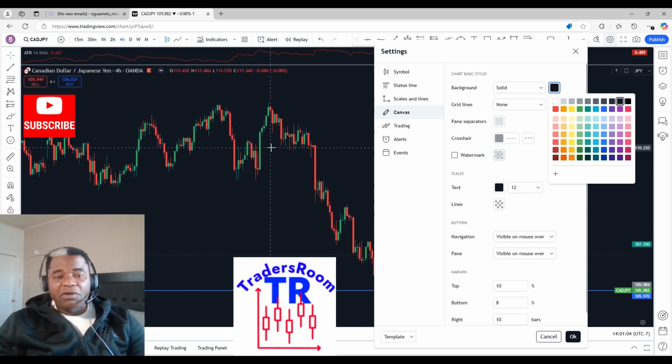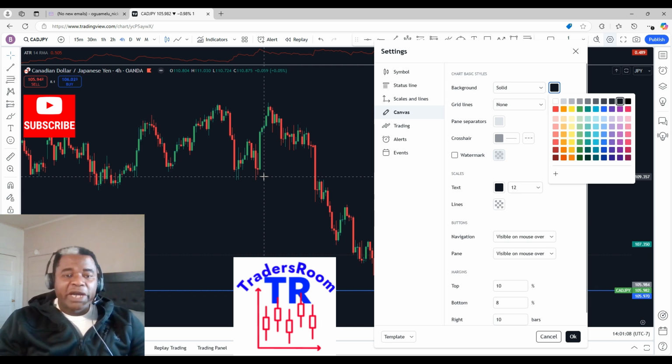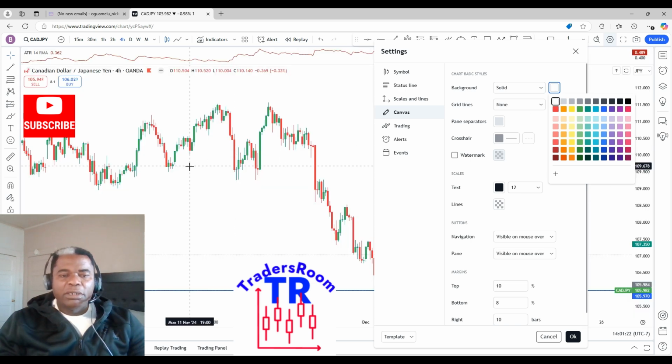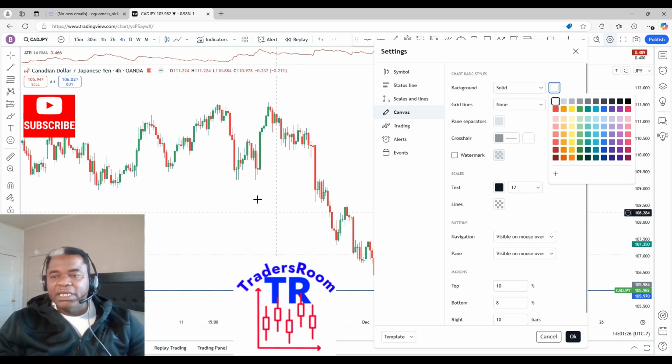Maybe for some of us, maybe because of the reflection of the computers, you want it to be dark like this. There are people that prefer. I do work like this at times. All depends on me, just what I want at a particular time. But for now, for the purpose of this class, I would like to put it on this area. I want the background to be bright so that you can see everything.